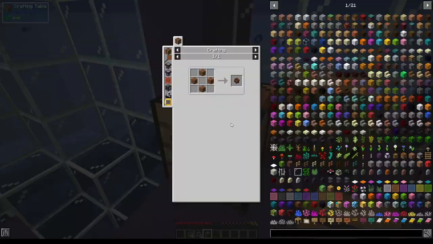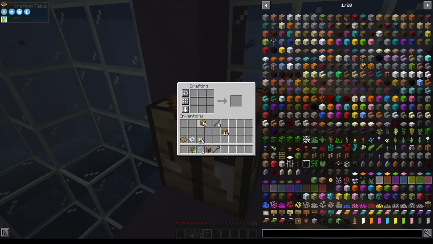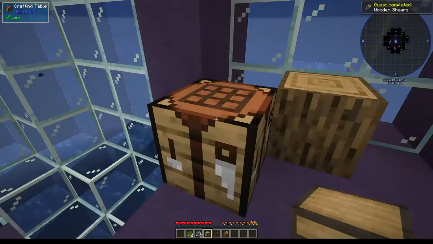So we gotta make a wooden gear first. Okay. They did change the recipe for that, which is good. I like it when packs change recipes. Sometimes it gets a little boring doing the same thing over and over. All right. Got some shears.